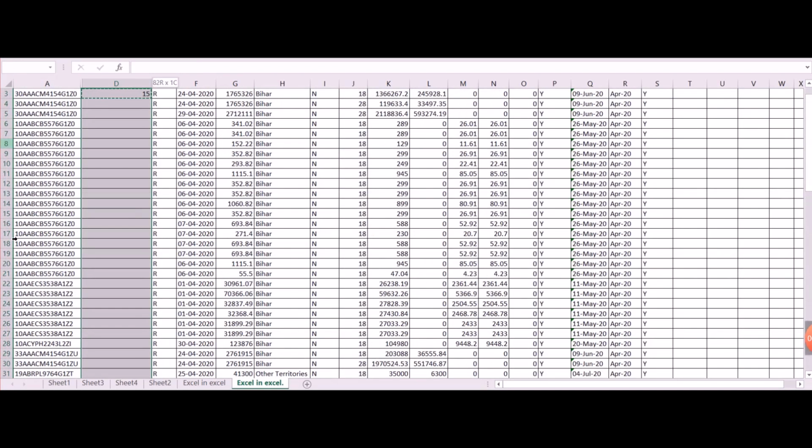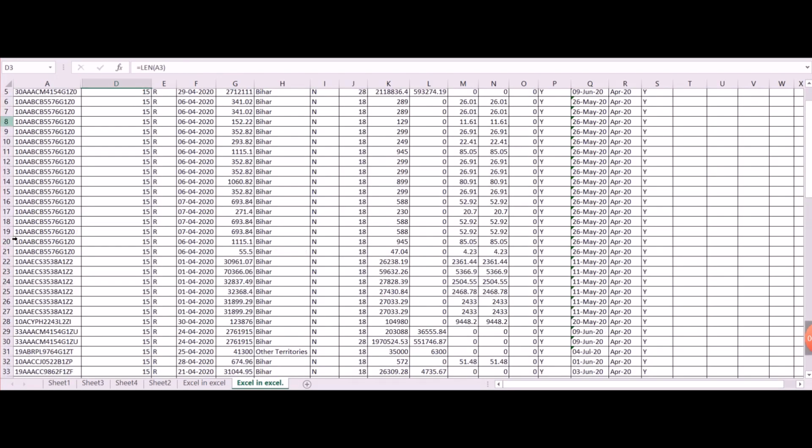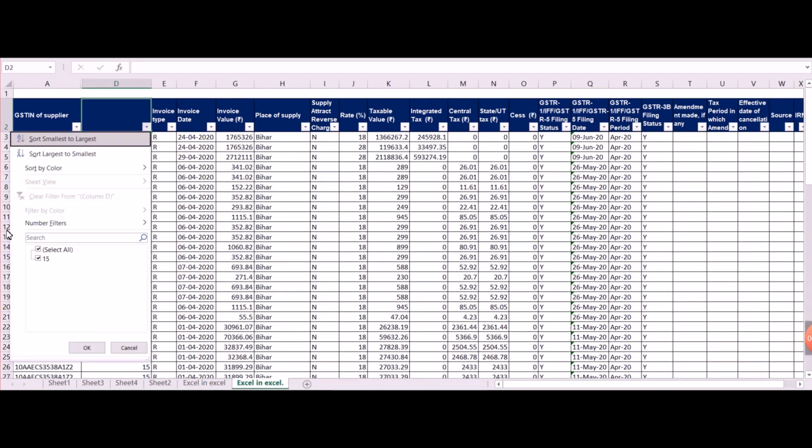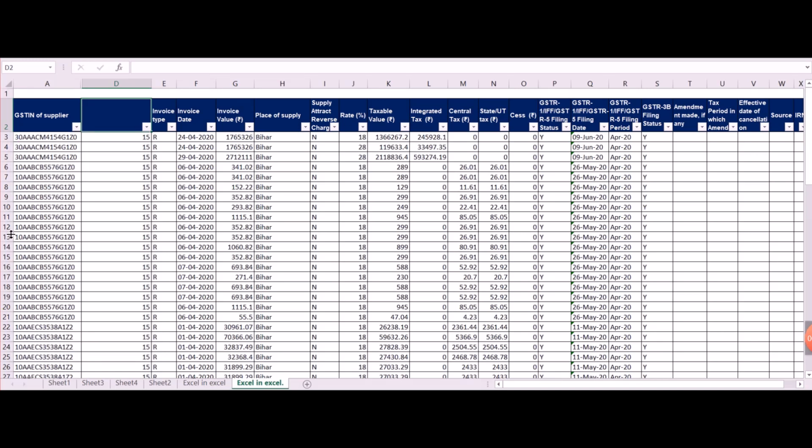If I apply the formula to the entire column, you can see each of the GSTINs was of 15 digits, indicating each of the GSTIN numbers was correct in terms of length.